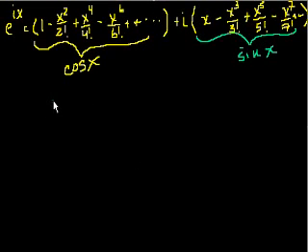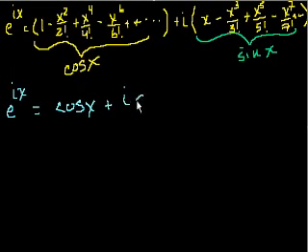So if you believe me that the Maclaurin representation of e to the x is equal to e to the x, and the Maclaurin representations of cosine and sine of x are equal to those functions, then all of a sudden we come up with this bizarre and amazing and mystical idea that e to the ix is equal to cosine of x plus i times the sine of x. And this is called Euler's formula. And actually, e stands for Euler. That's where it comes from. Euler starts with an E. E-U-L-E-R.